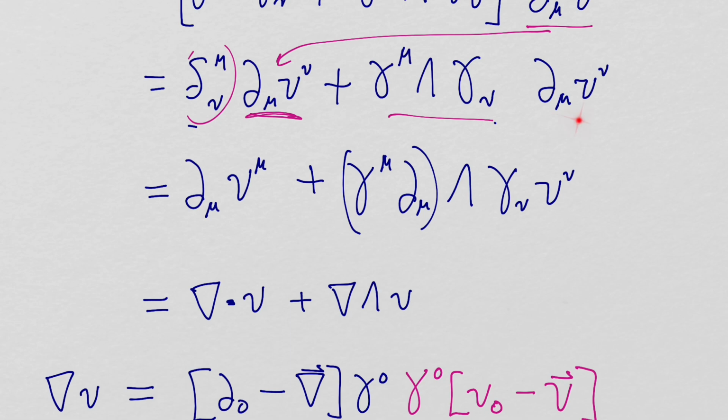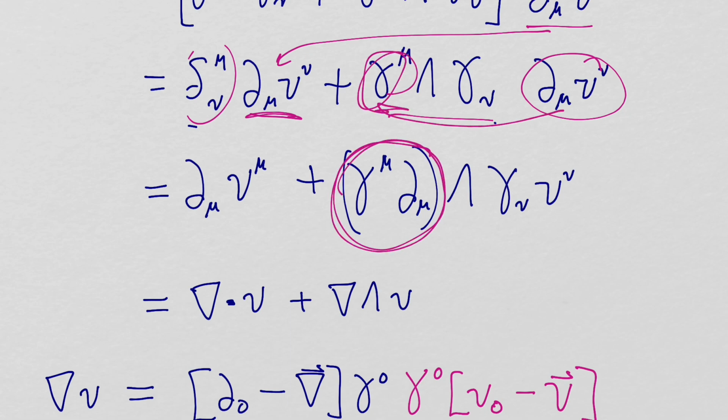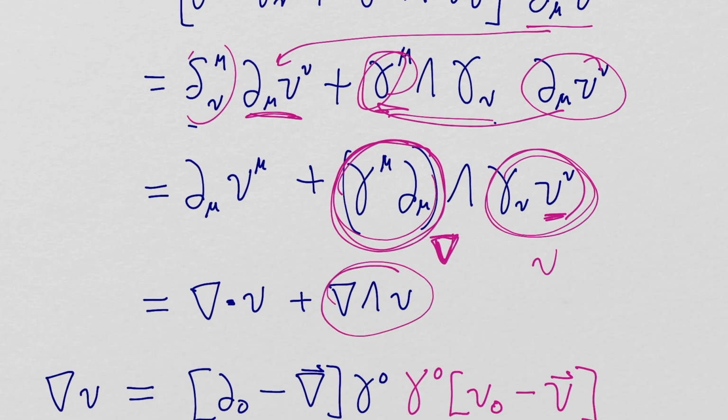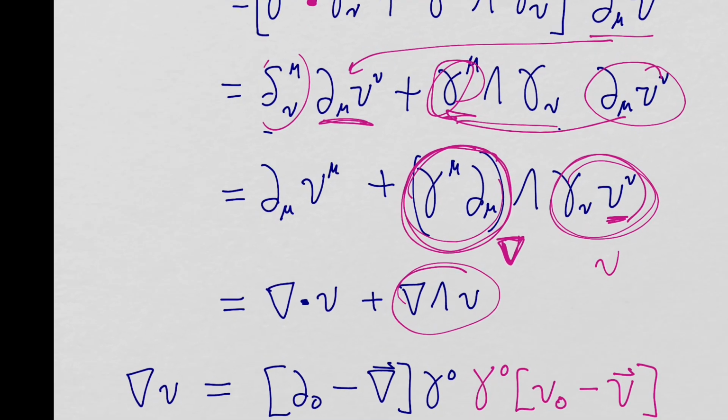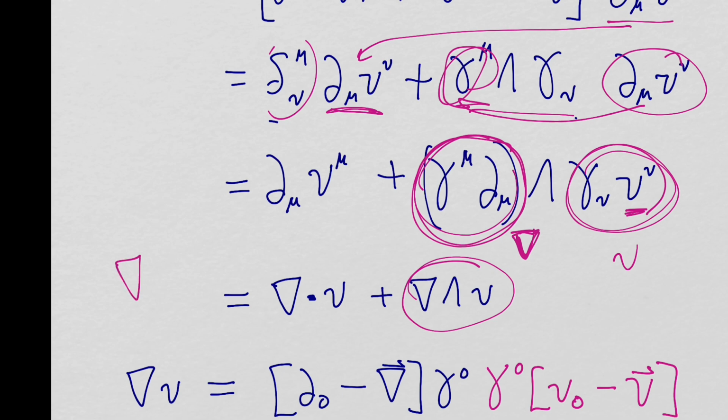And here, if I now move this guy to become the coefficient, I move our scalar piece to become the coefficient of this part, I end up with the definition of the derivative, and I leave the vector part behind, and this reconstructs the full vector v, and this reconstructs del, so I get the geometric derivative, so I get this piece, I get the anti-symmetric part. And that is exactly how you would expect an object, a grade 1 object, acting on a vector to behave. If that's a grade 1 object, and that's a vector, the geometric product has the same form we've always used to expect. So that's totally cool.